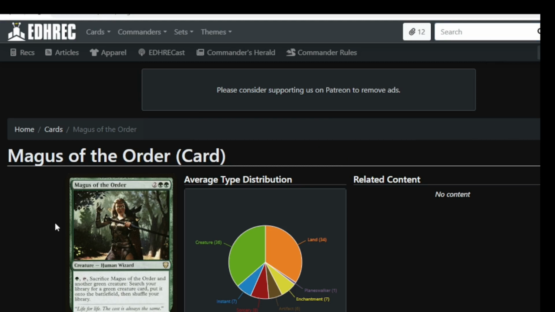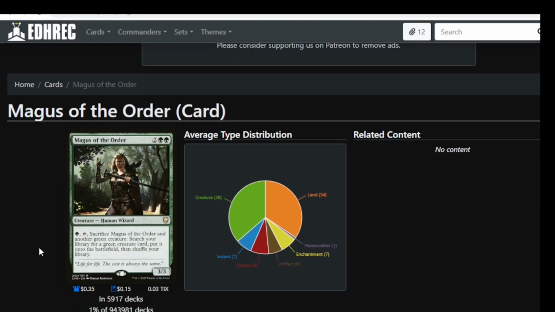Magus of the Order. For 3 and 2 green, you get a 3/3 human wizard that has pay a green and sack the Magus and another green creature, which I have plenty of, even if it's one of the little 1/1 sapling tokens. And you get to search your library for a green creature card, put it on the battlefield, then shuffle your library. You guys have seen the creatures in this deck, so there are quite a few blue or green creatures that I can go get with this. I could even go get Krufix with this, because it's green and blue if I chose to. I'd say most of the time, if it's not already in my hand or on the board, I use this to go get Terracina.